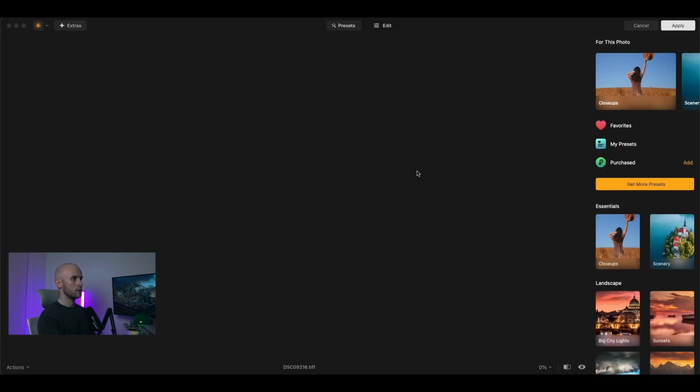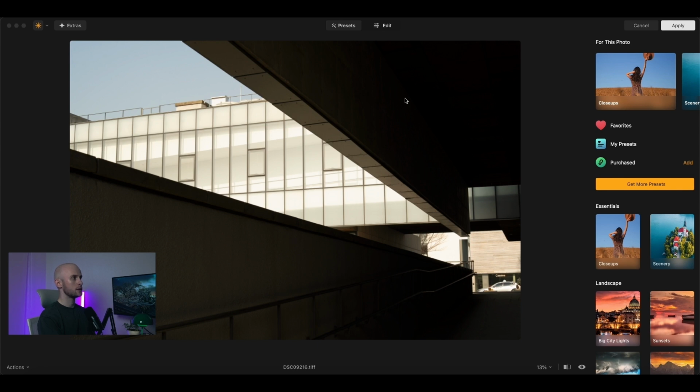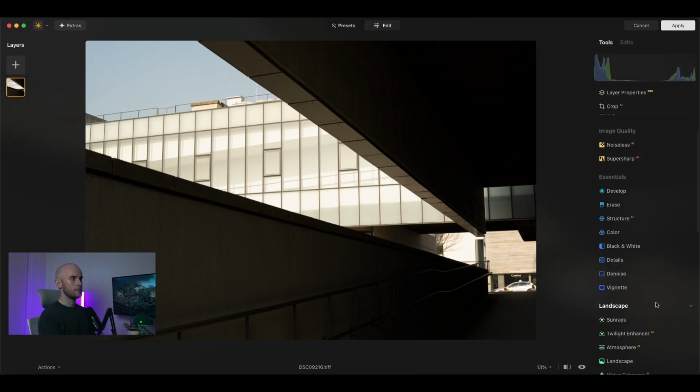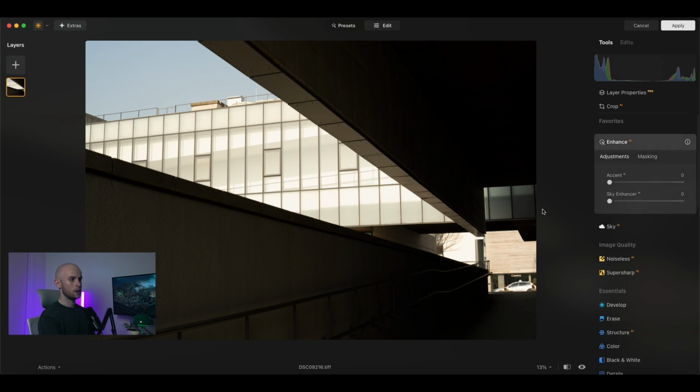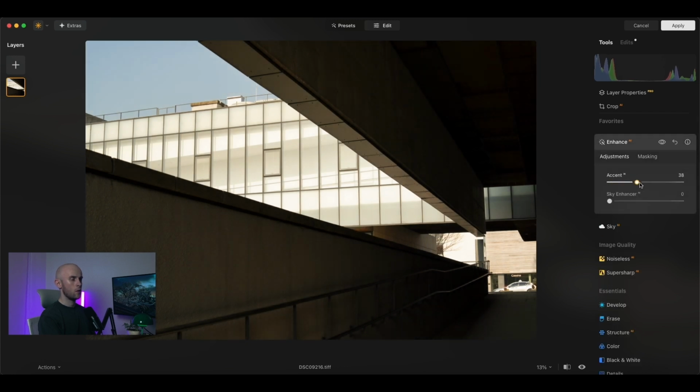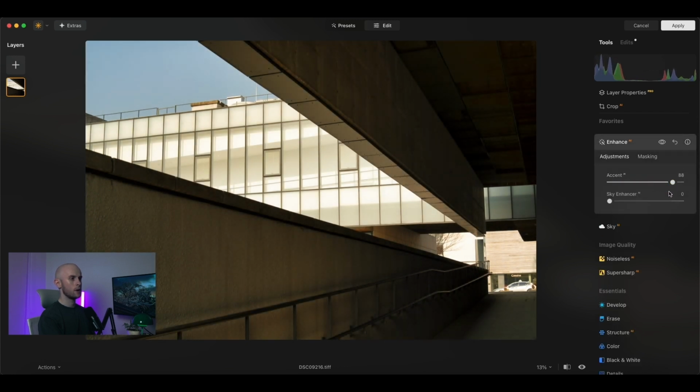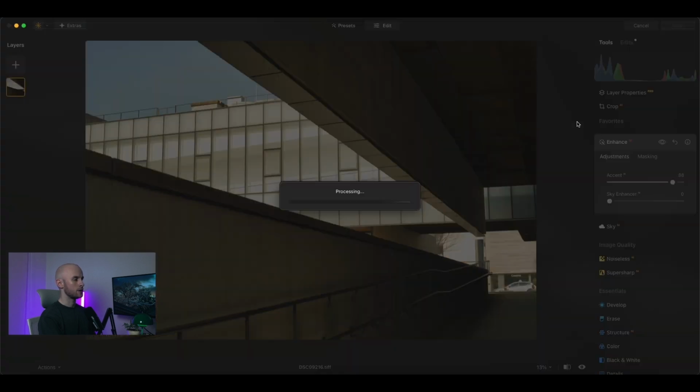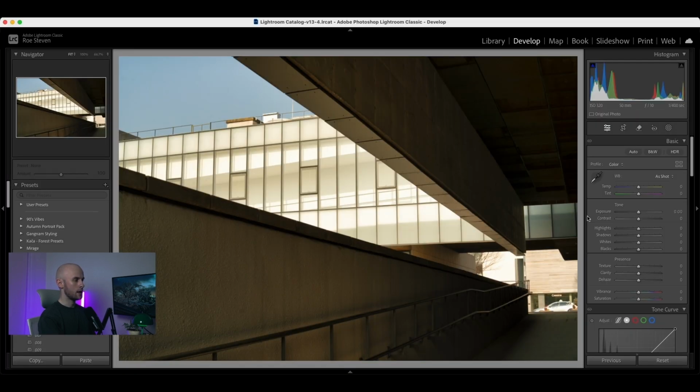So this isn't the full Luminar Neo, so you will see that there's no catalog at the top of the screen here. I'm going to go to edit and let's just quickly apply the enhance tool. All I need to do is click the apply option at the top of the screen, and that will process. And then heading back over to Lightroom, you'll see that that now has been applied to the photo inside of Lightroom.